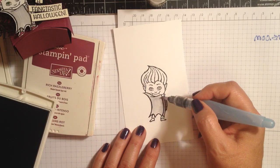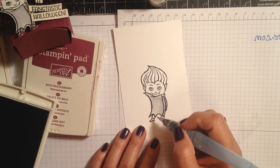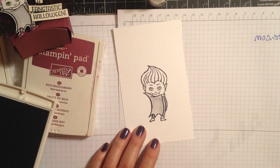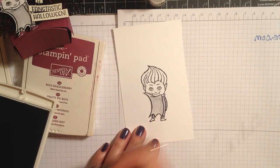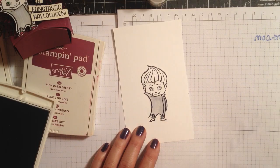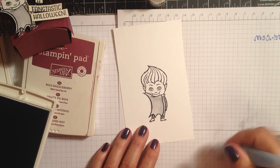You just don't want to overload it with water. I'm going to get his pants down here and I'm going to put a little more ink there because I want those darker, so it's a little more concentrated with not quite as much water on my brush. I think I got his hand a little bit but that's okay, I'm not going to worry about it.